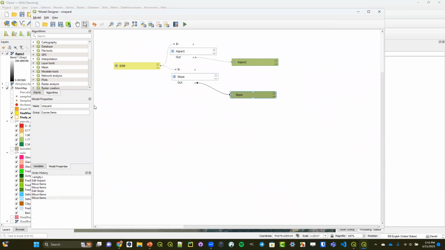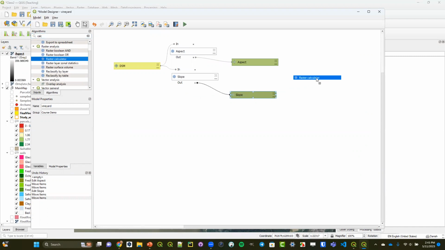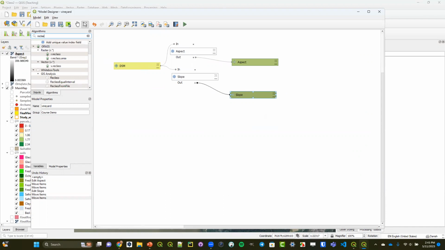And then the next step would be using the raster calculator. And so you can see raster calculator is an algorithm in here. And we could, oh, actually that's not the next step. The next step is reclassification. So, reclassify by table.